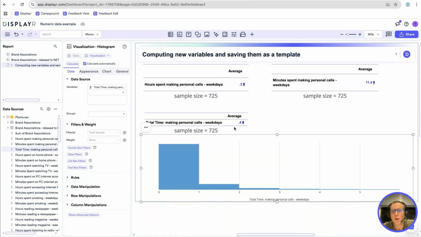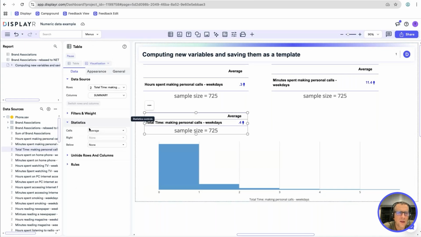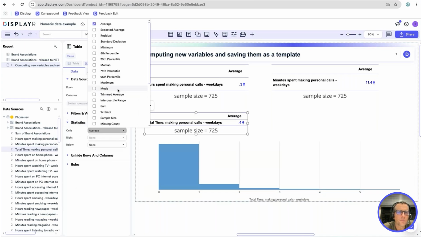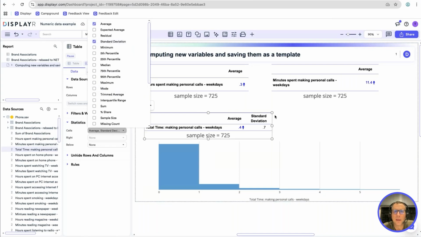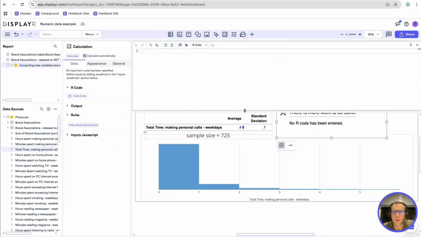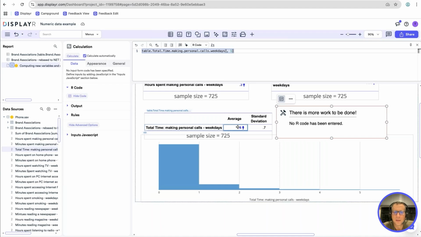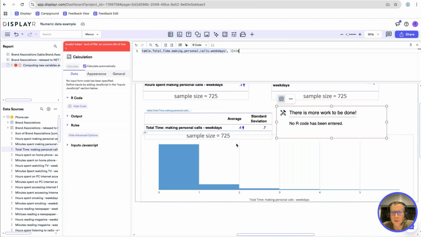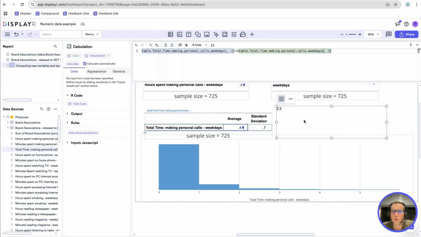And how do they do it? Well, one of the most common rules is you say that it's an outlier if the value is more than 3 standard deviations from the average or the mean. How do we do that? Well, we're going to put the standard deviation on the table. Then we can do another simple little calculation. And we'll give it a little formula where we take the average plus 3 times the standard deviation. And so it tells us that any score greater than 2.5, we're going to treat as an outlier.